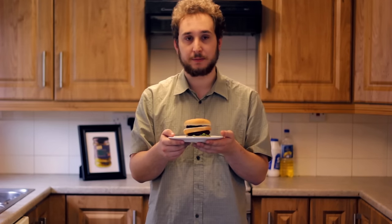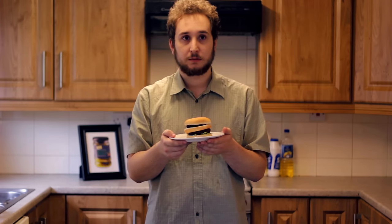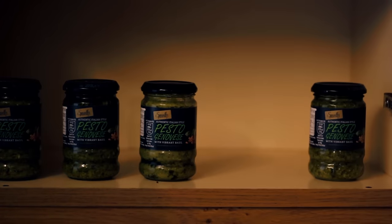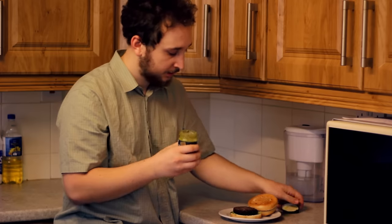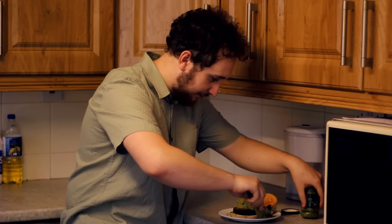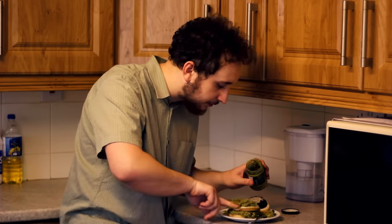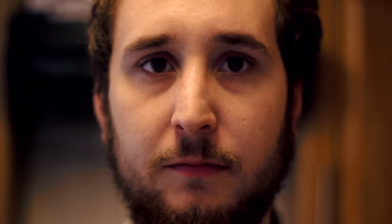Now that we're back from our pesto adventure and we have our Supermax burger, it's time to put in the secret ingredient. So it's time to put in the important ingredient. Let's open it up. Now I want to get the whole jar in there — I like my pesto, a lot of it. When dealing with pesto, just gently rub it in with a spoon, not scraping with a knife. Really get in there, use your fingers to get it all out.